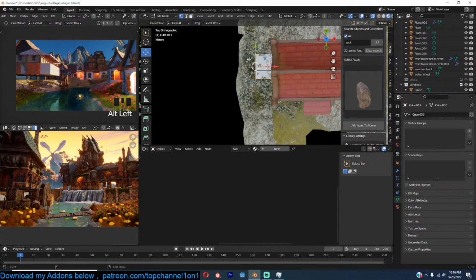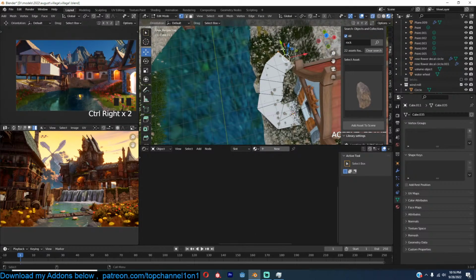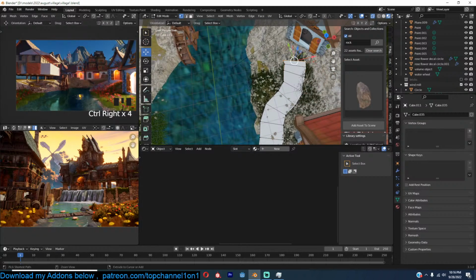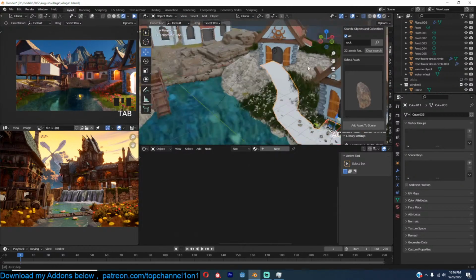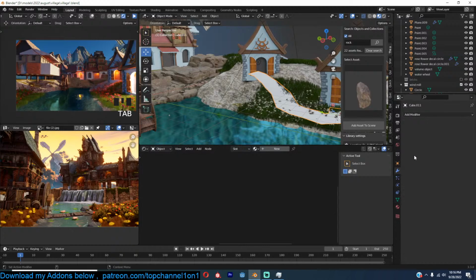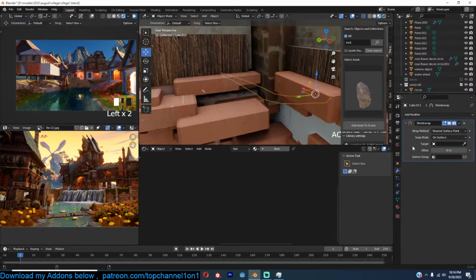I want to create a path, a footpath that goes up here like that. So let me subdivide this a few times. I can use a shrink wrap. Hey, this is a quick way to make a footpath.